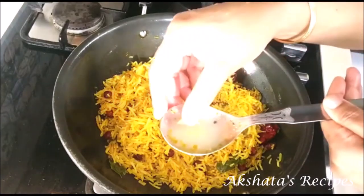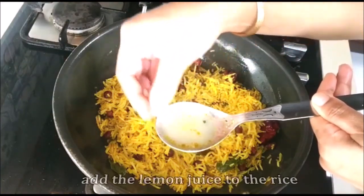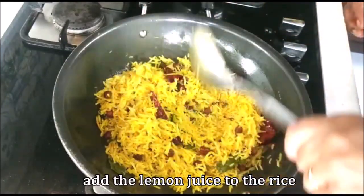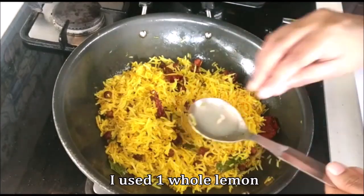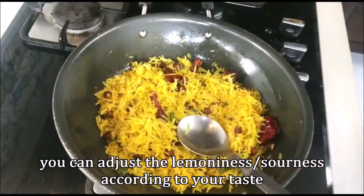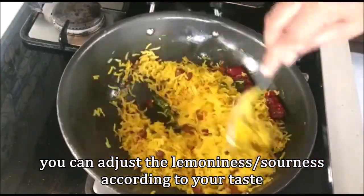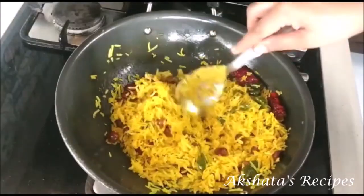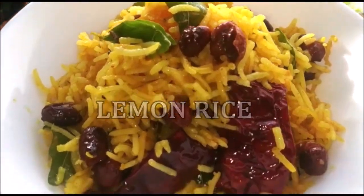Use them in your pressure pan when you're cooking anything. Just throw these lemon peels into your pressure cooker and you just see how clean your pressure cooker will come. It'll become really nice and clean. So you don't throw away these lemon peels. So I've used a whole lemon because this is of course lemon rice, so it should have that lemony flavor. Now mix everything really well together and your lovely lemon rice is all ready to enjoy.